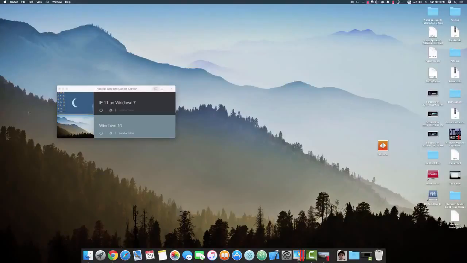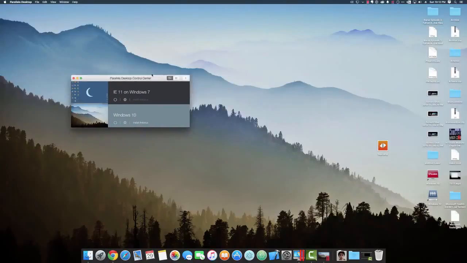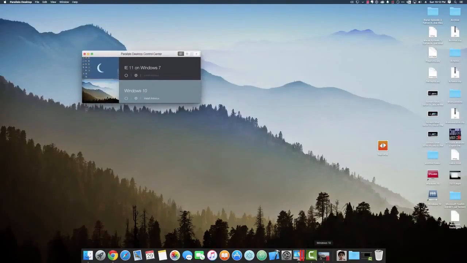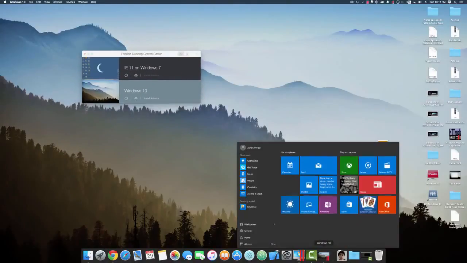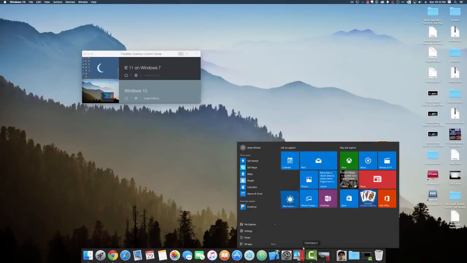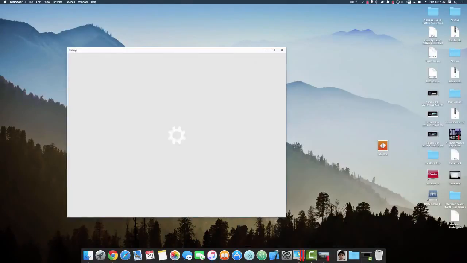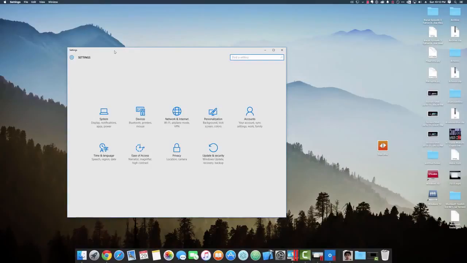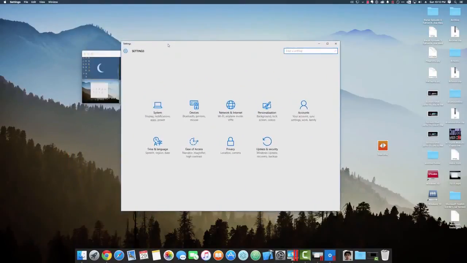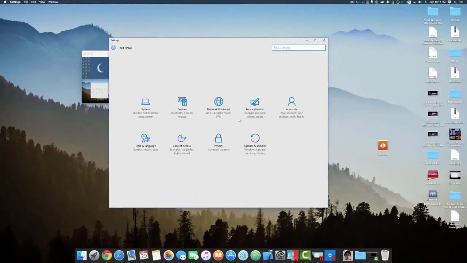On OS 10, that's all you guys have to do. If you have an exe file, Windows will run it for you. But that's basically it. I guess that's how you install Windows 10 on a Mac. Everything is quite the same as you would normally use it. Your Windows 10 button, your icon here, is your start menu, so you go to settings if you want to activate it, and it runs as if you were running it on a Mac or a Windows computer.